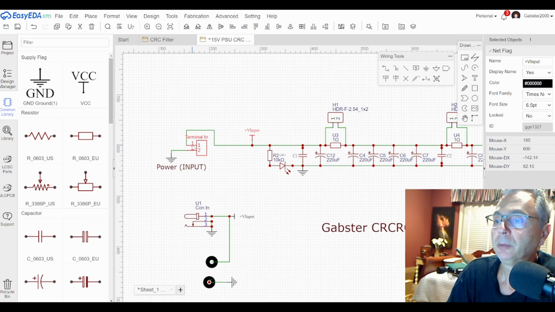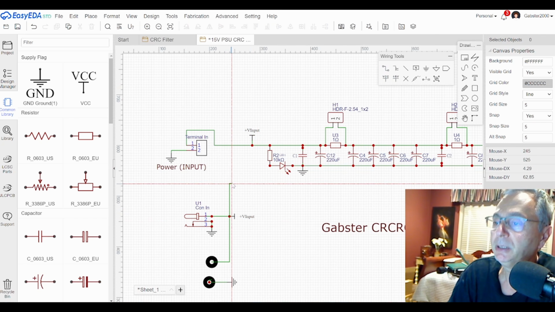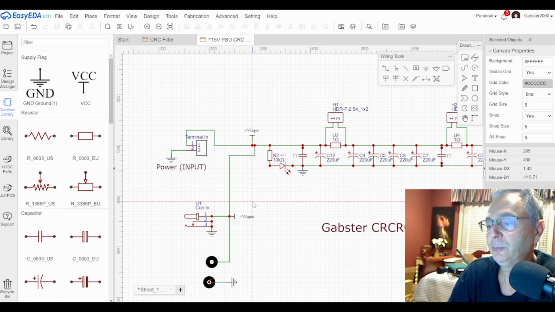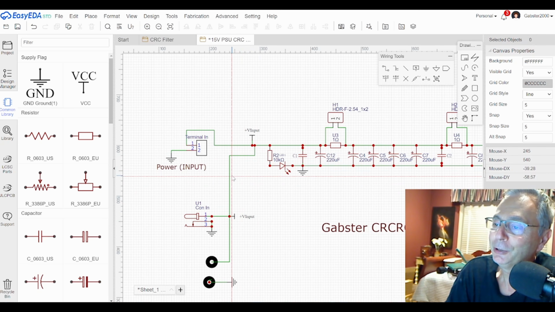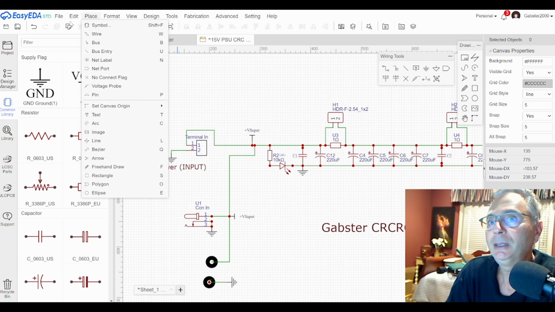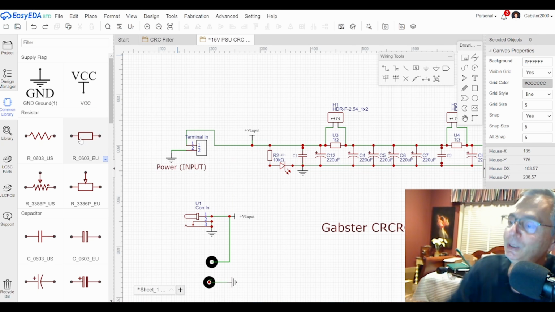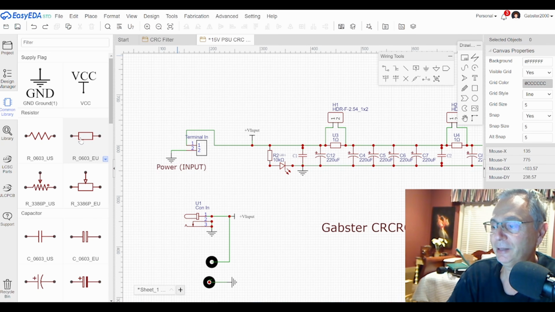So that's a positive here going to the input, so that's connected to here. As soon as we plug something into that 2.1 connector, it's also going to connect here. It's almost as if we went from here and just connected it there; it has the same value. Now you say, why didn't you do that and make my life easier? I did it because I want you to learn that you can do it in a different way. Sometimes you get so many lines that you have no way to get to it, and you want to be able to use something like that so you don't have to cross too many obstacles.